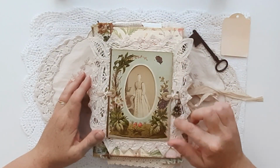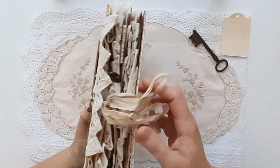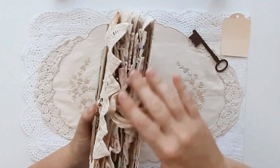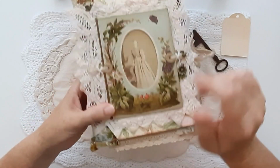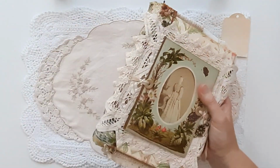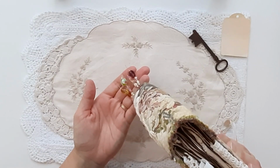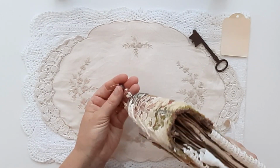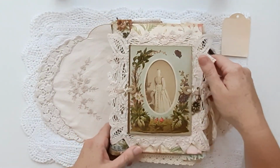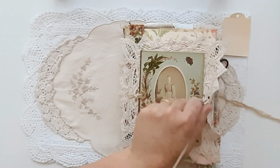This is a beaded charm here of a little sunflower and just a seam binding. Lots of ruffles going on, dangly bits down the bottom, tabs up the top. Oh, antique paper flying off, signature string beads. So it's all going on in these journals. I have really enjoyed putting these together.